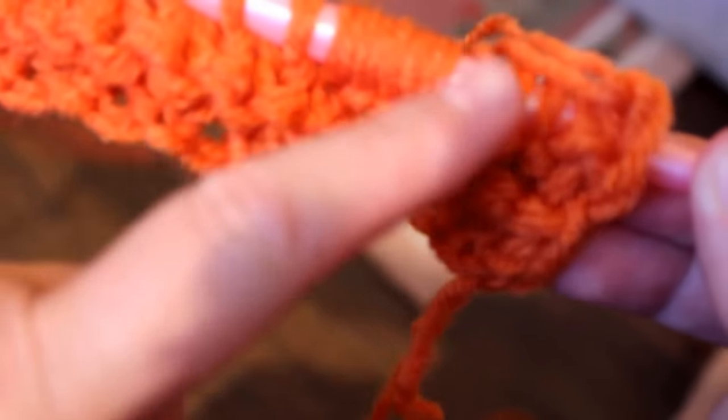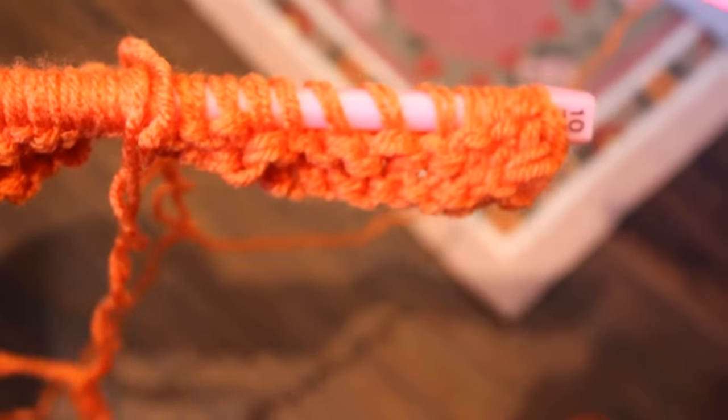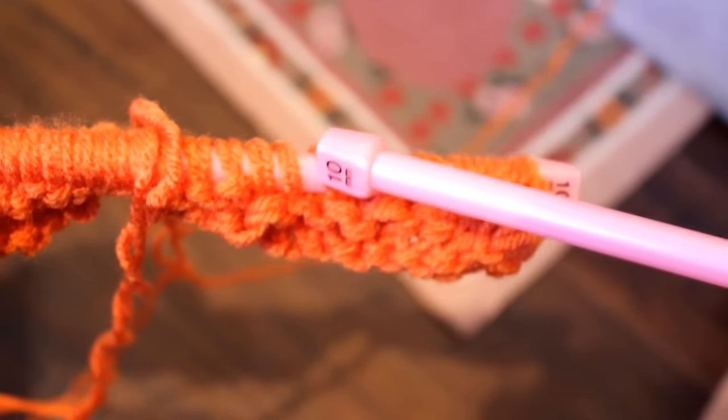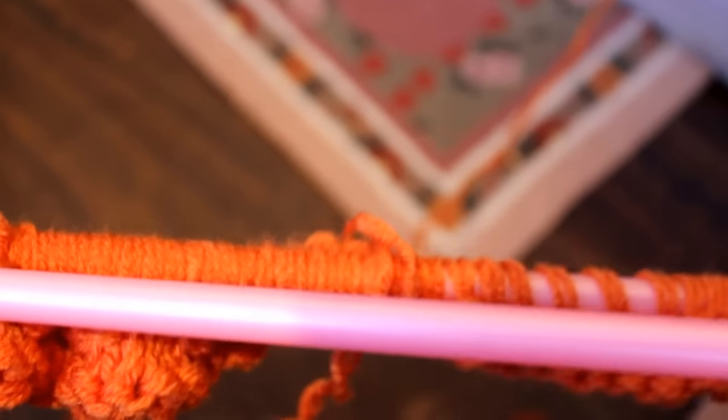So continue, purl, knit 9 stitches. You continue knitting this. This is all we do is knit. And then when we're at the back, we're going to knit 9 stitches, purl 9 stitches, knit 13 stitches, purl 9 stitches, and then knit 9 stitches.